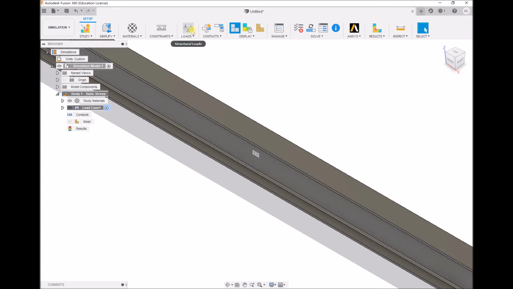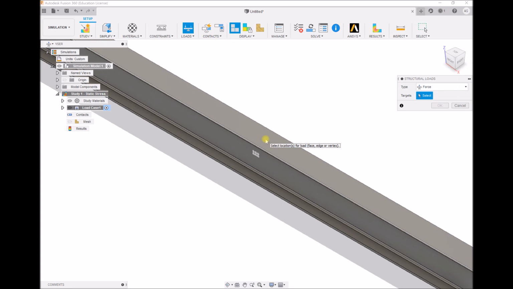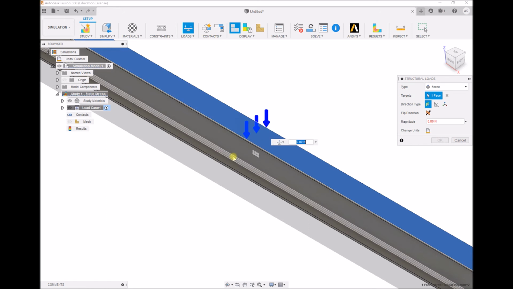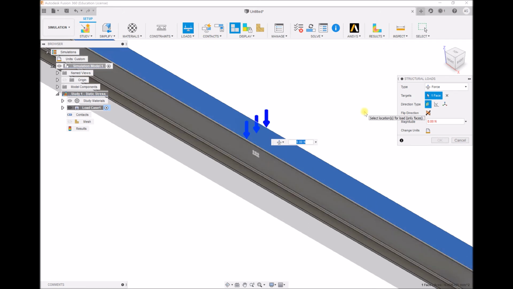Next, I'm going to apply my loads. Now, as you recall, we had two loads being applied. We had a load of 1050 newtons, and that was a point load. So I'm going to apply the point load first of all. Now, the way that I do that is by selecting the face that the load's going to apply on. But you see, by default, it wants to apply that as a uniform distributed load. Well, I don't want a uniform distributed load, so instead I'm going to click on the Vectors tab here. And if we refer to our diagram in the top right-hand corner, we can see that we want the load to be applied in the Z direction.